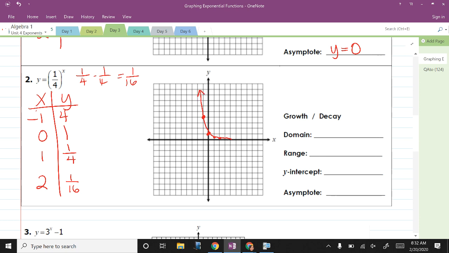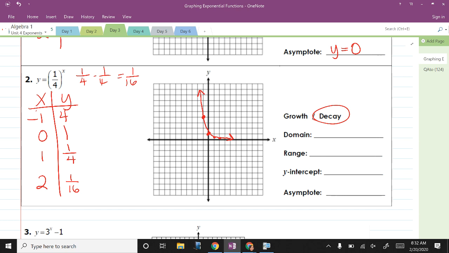But don't cross your x-axis. You can sit on it if you want to, but don't cross it. Okay, so is this one an exponential growth or decay? Decay, because it's going down from left to right. Y'all see that? Also, this b number right here was smaller than 1, so that lets you know automatically it's supposed to be a decay.